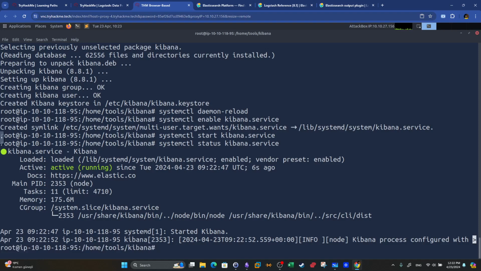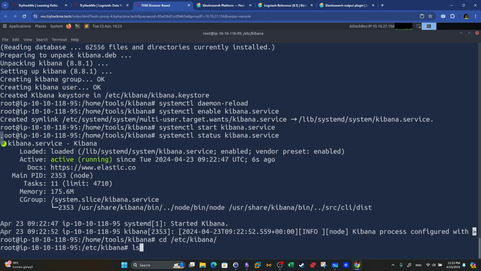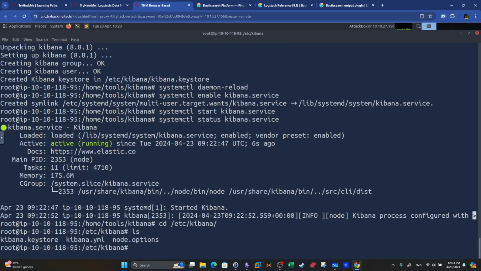Fine. What's the next thing we want to do? The next thing we want to do is to configure how we're going to access Kibana. Kibana is a GUI interface. We're going to need to configure the IP and port. Same thing we did with Elasticsearch. So cd etc Kibana. And we have kibana.yml, the main configuration file.